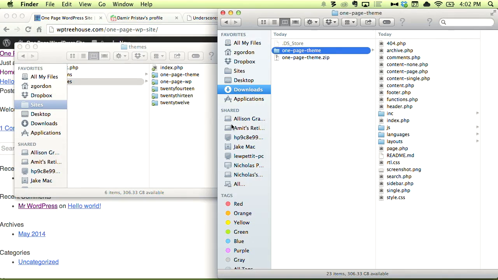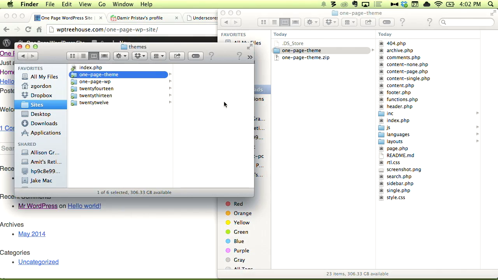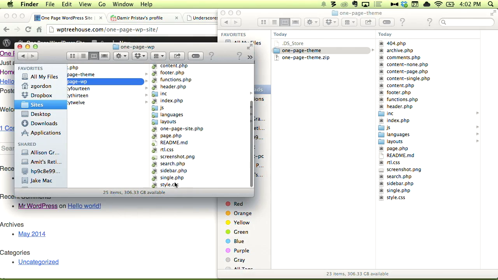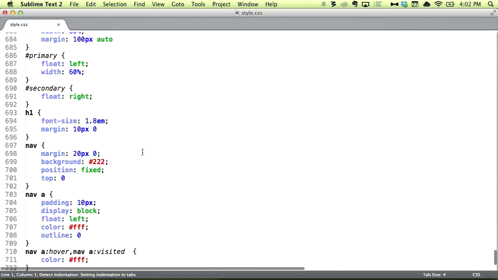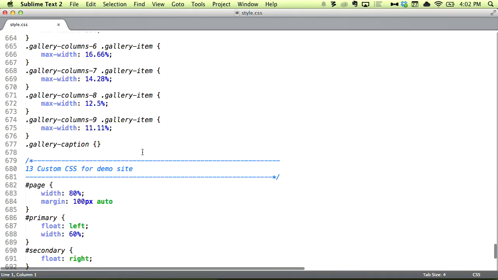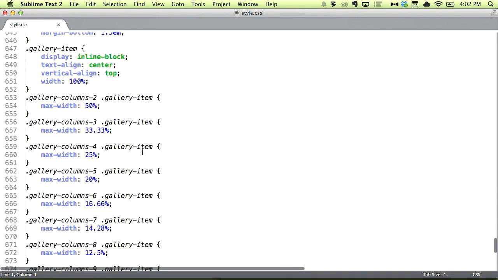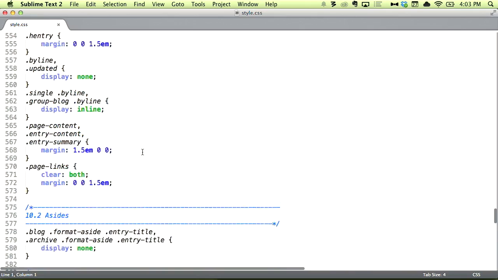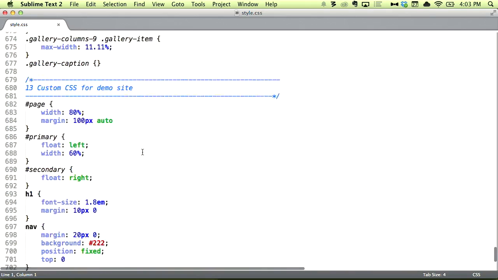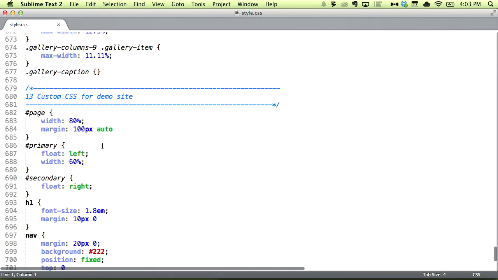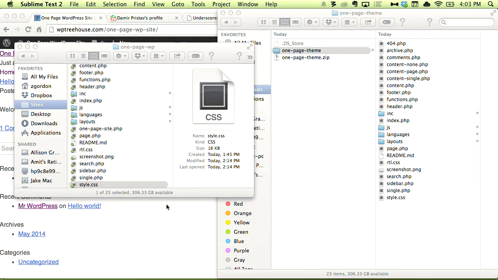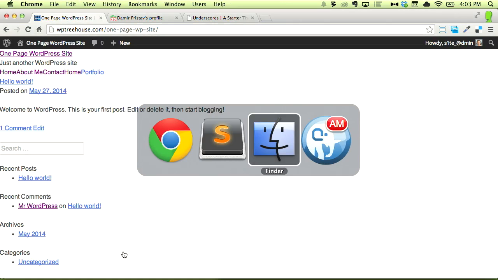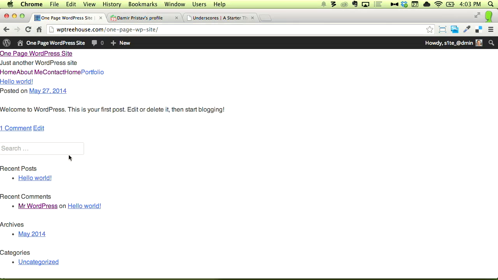So you'll have this available to download. I'm just going to copy in the styles from the finished theme so that we have those and we don't really have to worry about looking at any sort of styling. But to come down to the bottom, when you download the underscores theme, it comes with a whole bunch of generated code and CSS here. And when we come down to the bottom, we could add our own custom CSS. So I'm going to take this custom CSS that, again, you'll be able to download and just drop that into my style sheet for this active theme.